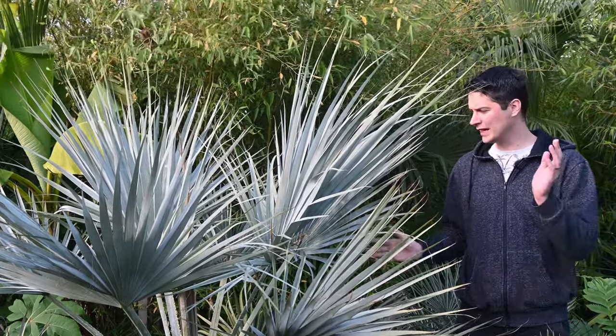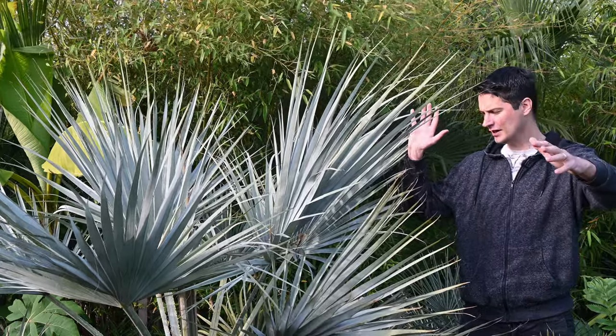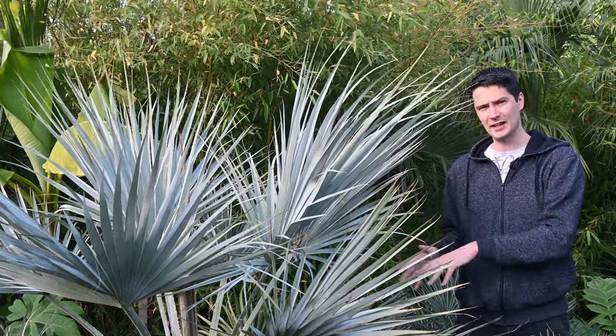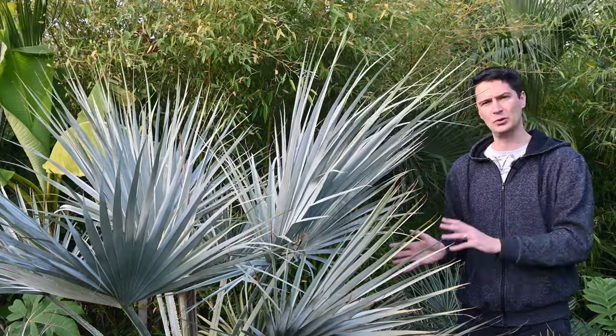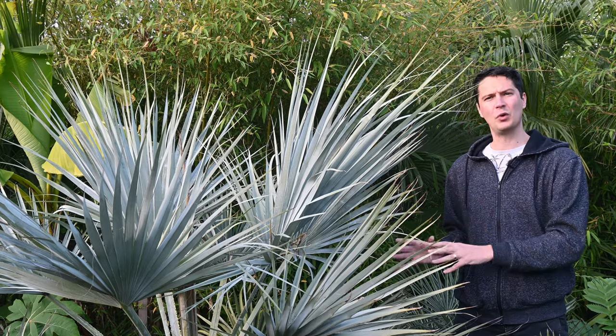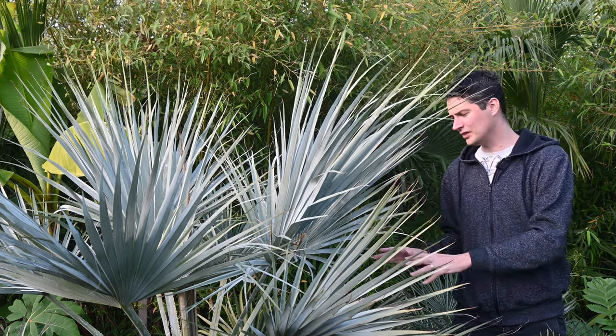Lots of people ask how you protect these palms. In the case of this Brahea armata, now it's got to this size with this much trunk, I don't protect it at all. It just gets through winters — cold nights, cold winters, snow, ice, and wind. Now it's this size, it's too hard to put a big shelter over it. But I do have to be careful about the crown. If it got below minus six degrees, I would just wrap fleece around the spears in the centre, especially if snow is going to come with those cold temperatures. As soon as the chance of snow has passed — days, not weeks — I remove that fleece, because they really do not like the humidity and close contact with fleece on newly emerging leaves. You want the fleece there just long enough to stop snow getting into the crown, forming ice, and potentially causing spear pull.